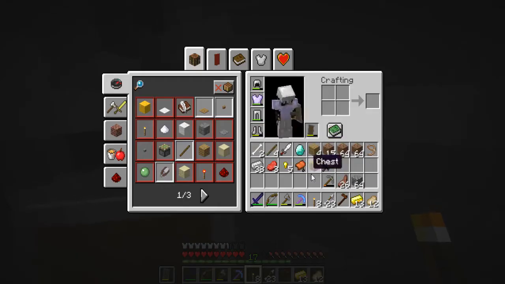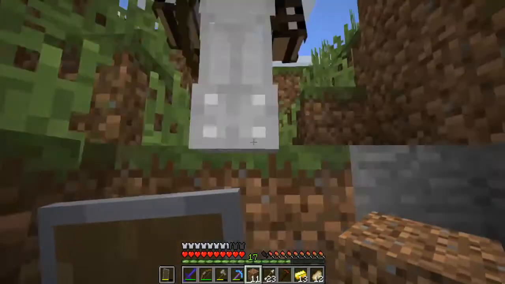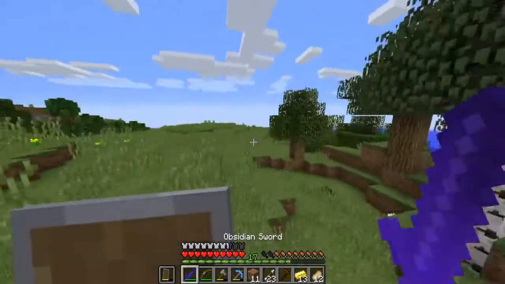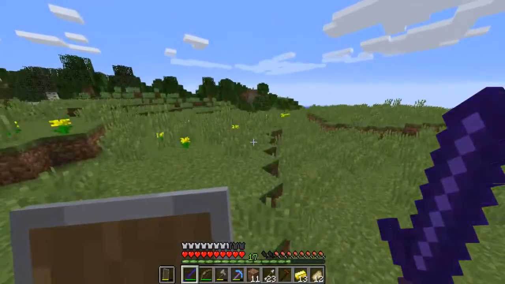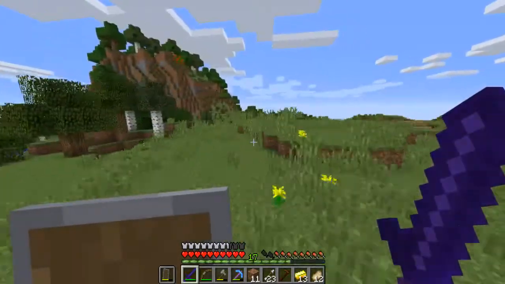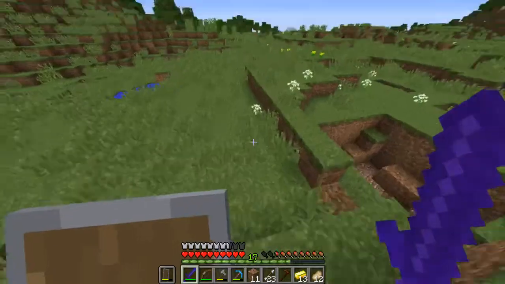Where's my horse actually? Oh, let's think about it. Did he die? Did she die? Or whatever sex it is. Okay, anyway. I hope he's over here. He's not dead. Because if he's dead, I'm gonna be so pissed. And my horse, I keep forgetting, is not in this direction. It's all the way down there.